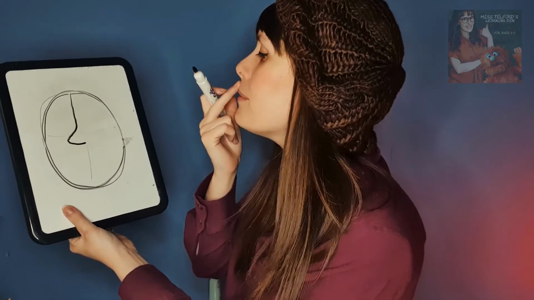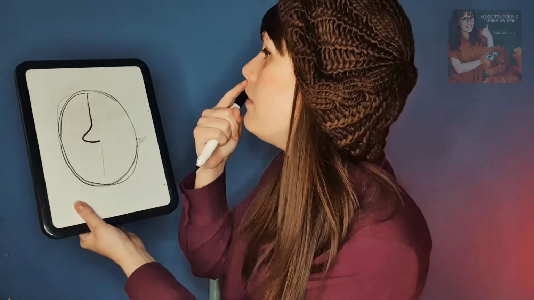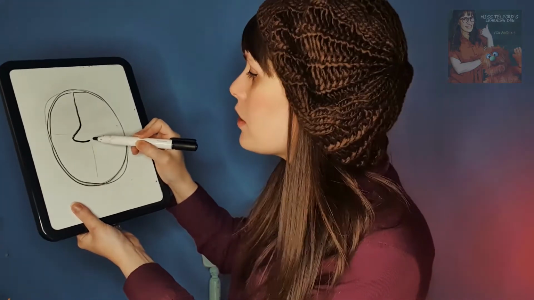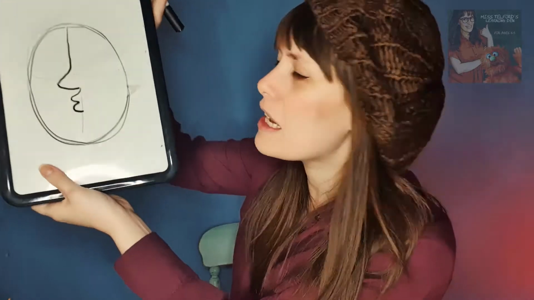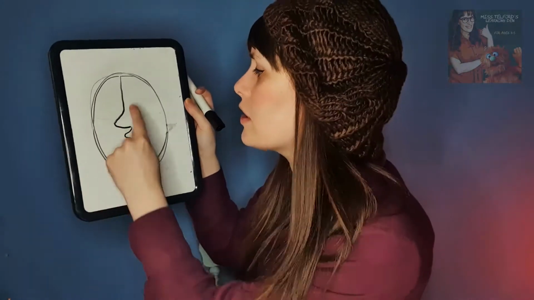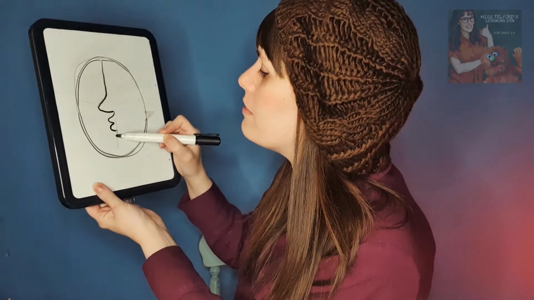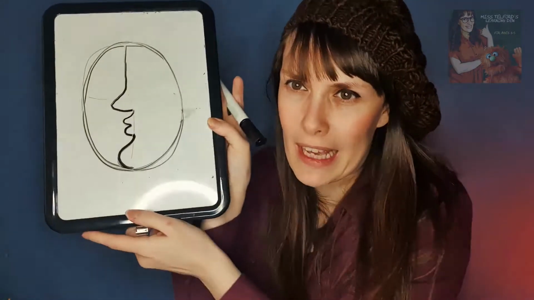If you go down from your nose, the next part of your face is your lips. If you have a look at your lips, they almost look like a funny 3, or an S. So you just give yourself some lips, like a backwards 3. So you've got your nose, you've got your mouth, and then you need to give yourself your chin. I'm going to give myself a big chin there. And that's the beginning of our Picasso portrait.